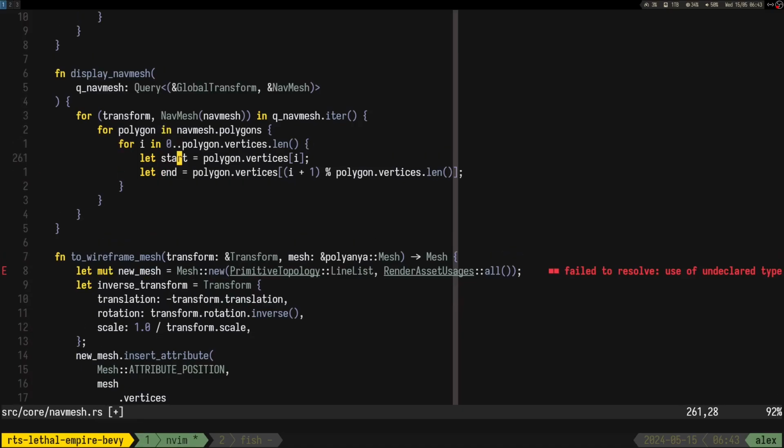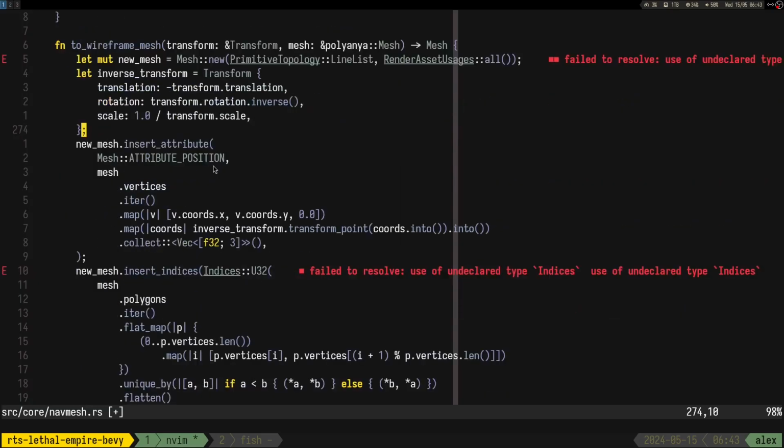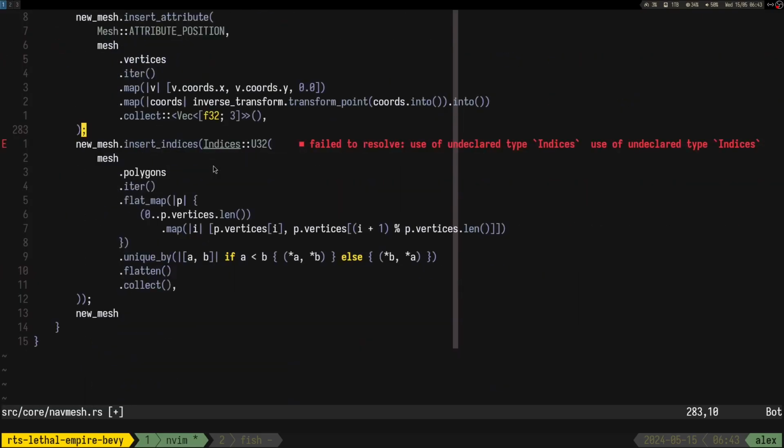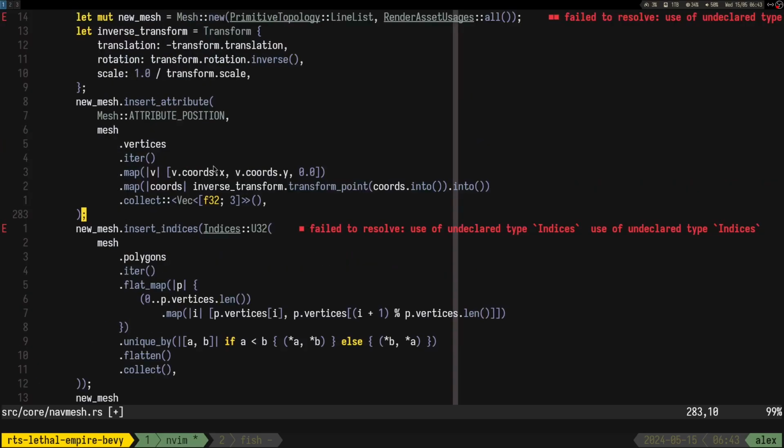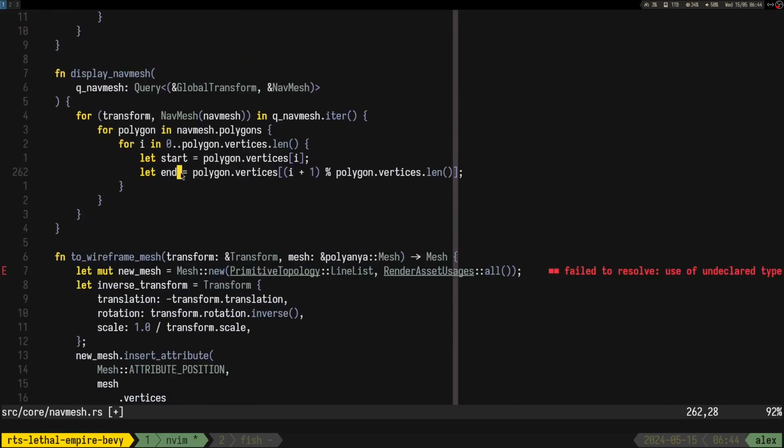I think it would be enough to just take the start and end vertices. Although maybe it makes sense to convert, well, let's see if it's gonna work.